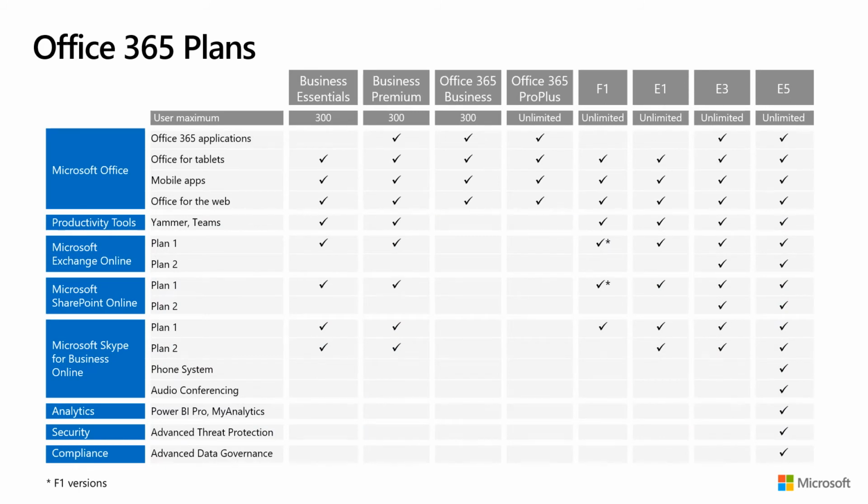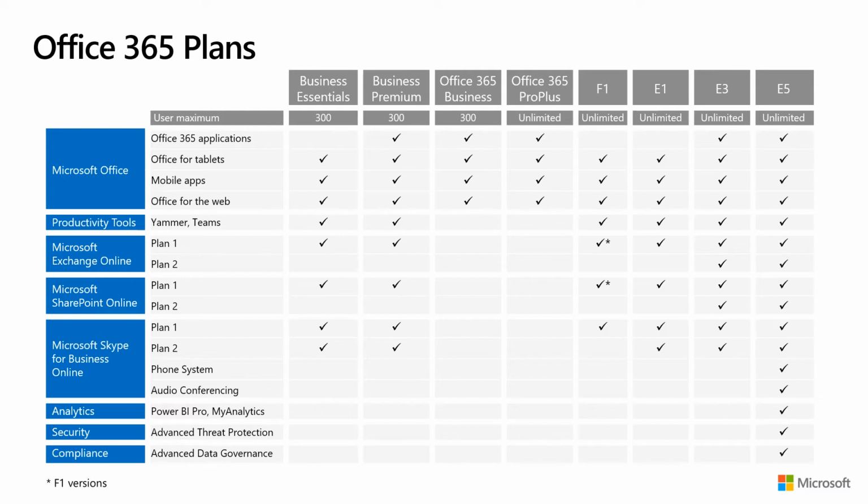Let's get oriented with what this slide is showing us. At the left-hand side in blue are the groups of components in Office 365. So at the top we've got Office, and this includes the traditional Office applications that you would install on a PC, or next row your tablet, or next row your smartphone device. The rights allow installation on up to 5 devices of each type, enough for anyone I should think. Then Office for the web is using the Office applications through the browser.